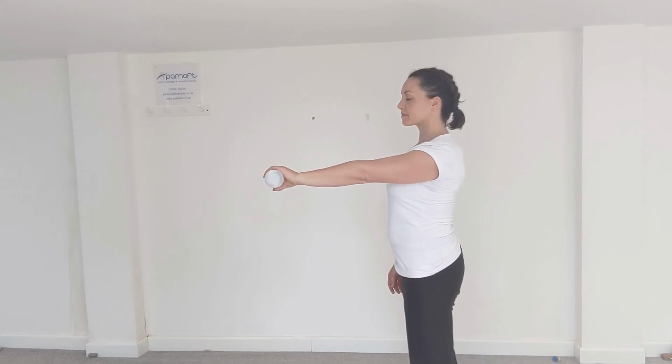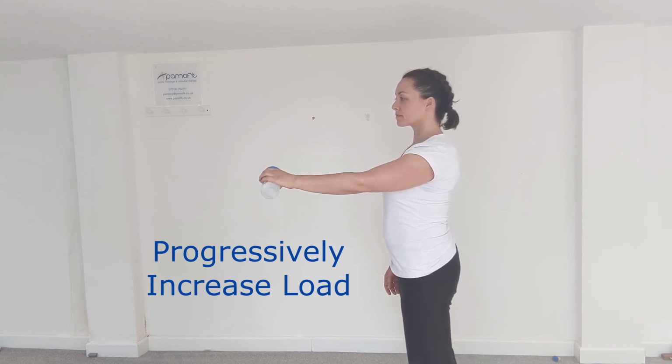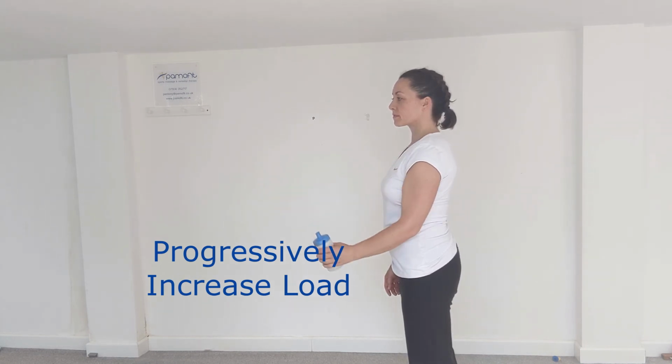Or my old favorite, the plastic bottle. Again, filling it up with more water as you want to increase the load. You can even put sand in them to increase the load further. So lots of ways that you can use a weight and increase it over time.